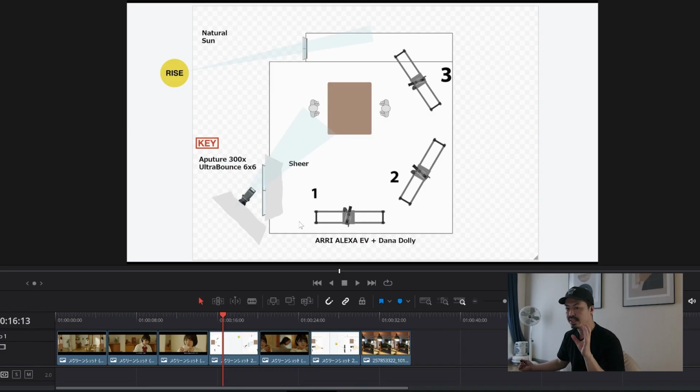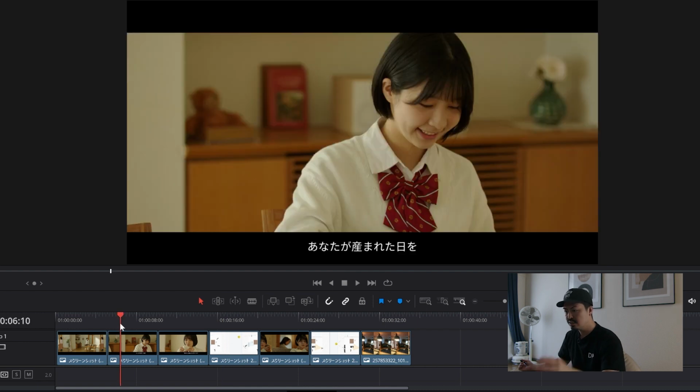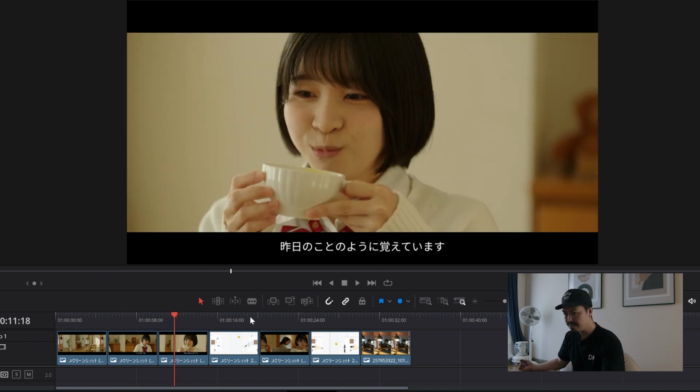I want to explain another scene in the same location and at the same time, because we have to shoot the daily life of this family. So these scenes are the morning shot, enjoying breakfast and a meal, talking to each other and laughing at each other. And also we have to shoot the evening scene in this location on the same day.